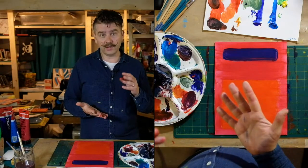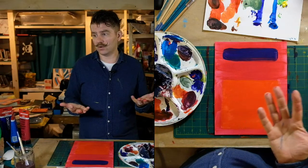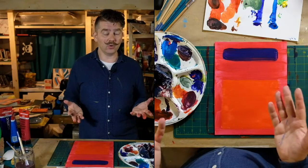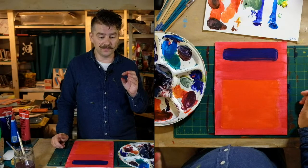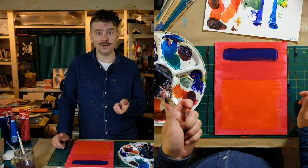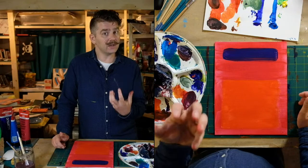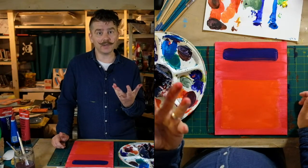Because, as I said, the Impressionists, probably one of the most famous art movements of all time, didn't use black, or if they did, very, very sparingly. Why did they make that choice? So we'll look at how black changes a color, what it does to the color when it changes it. It doesn't just make it darker, and white doesn't just lighten up a color.